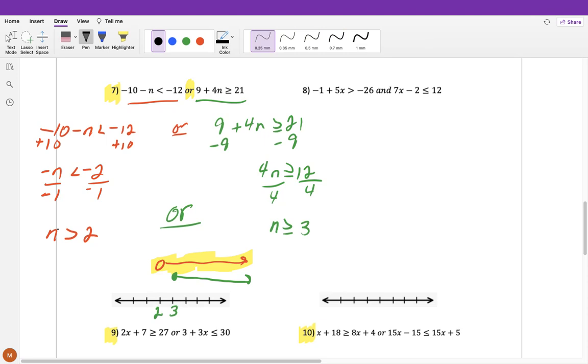So our final answer is just n is greater than 2, because since it only has to satisfy one of them, any number that is greater than or equal to 3 will already satisfy that n is greater than 2. So that's just our final answer. And if you want, make sure you're highlighting or regraphing or crossing out or circling, so I know that you know what your final graph solution is as well. That would be our final solution, because it only has to satisfy one of them. Since every single number that is greater than 3 is already greater than 2, that n greater than 2 will just be our final solution.